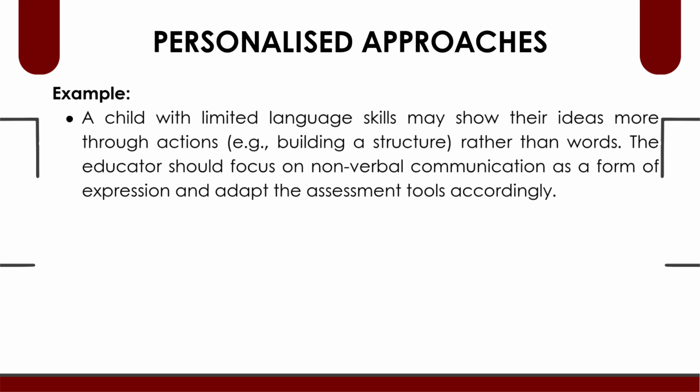It's important to remember that not all children express their ideas through words. For example, a child might build a structure to show their thoughts and creativity. As educators, we should pay attention to these nonverbal forms of communication and adapt our assessment tools to suit these methods of expression. This way, we ensure that we are capturing the child's capabilities and ideas accurately and respectfully. By observing actions and creations, rather than just listening for words, we can gain deeper insights into the child's understanding and imagination. This approach not only helps in assessment but also in making the child feel valued and understood.